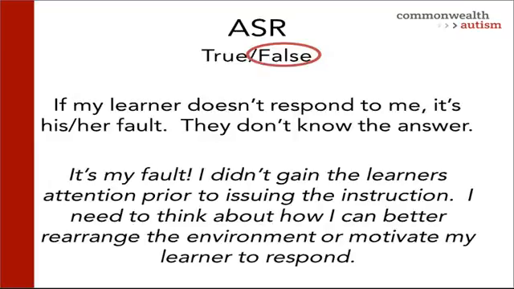If your learner doesn't respond to you, it's not their fault, it's your fault, it's my fault. I didn't gain the learner's attention prior to issuing the instruction. I need to think about how I can better rearrange the environment or motivate my learner to respond. Remember, we got to go back to those antecedent procedures, those things that we need to put in place ahead of time to give the student the best chance at responding correctly.